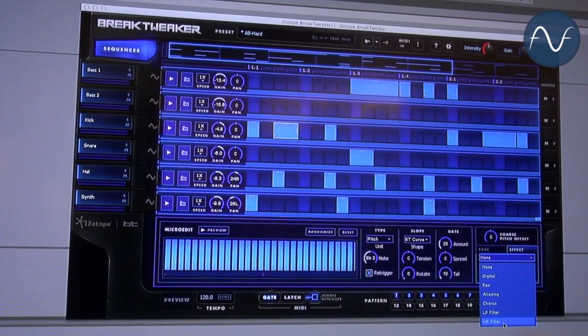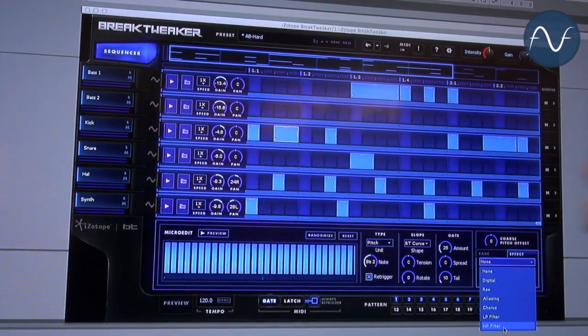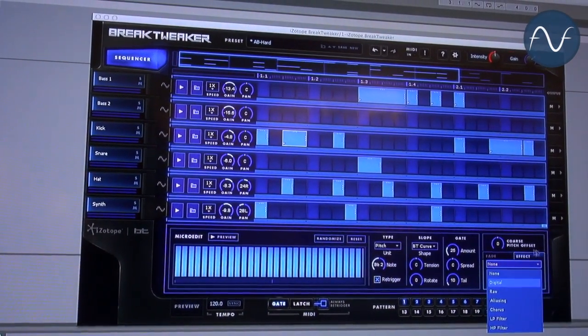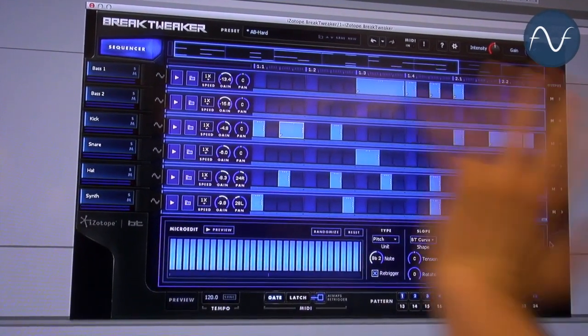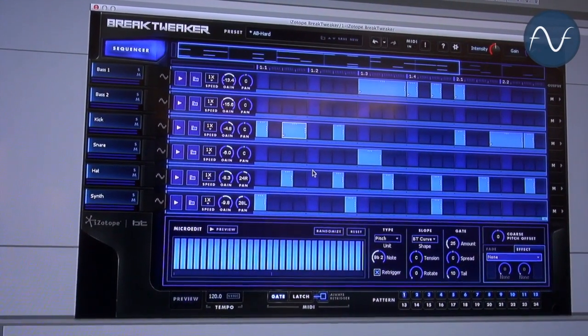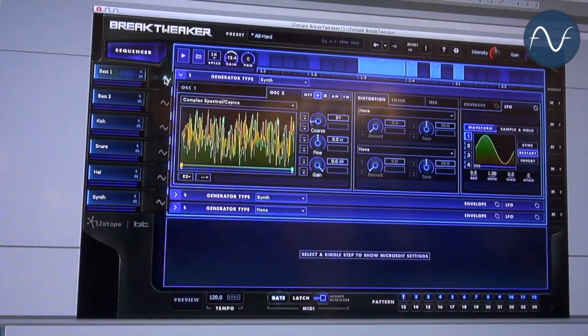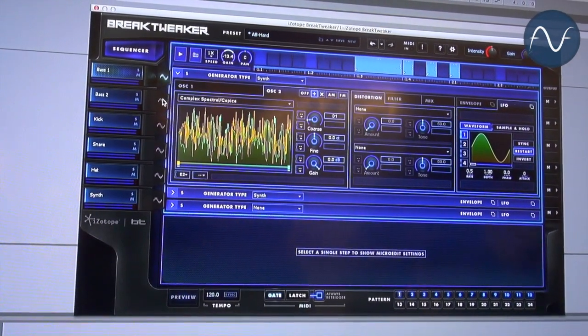So if you just have a bass sound that you want to do all different low pass amounts on each individual trigger separately, you can do that. And that's just a high level of what this initial interface is. It goes a lot deeper when we start looking into the individual lanes and adjusting what we're actually working with as far as sample content goes.